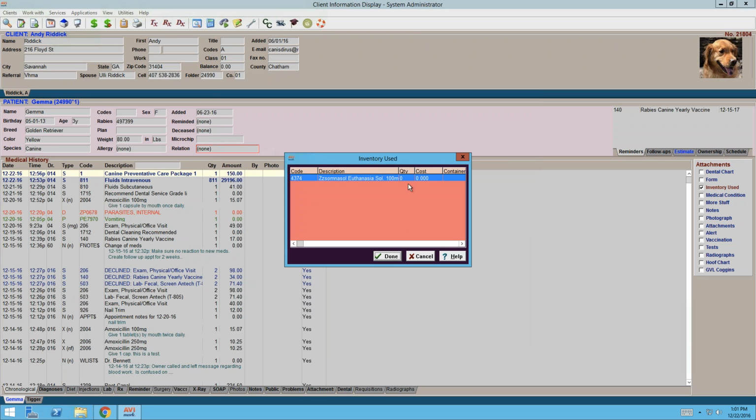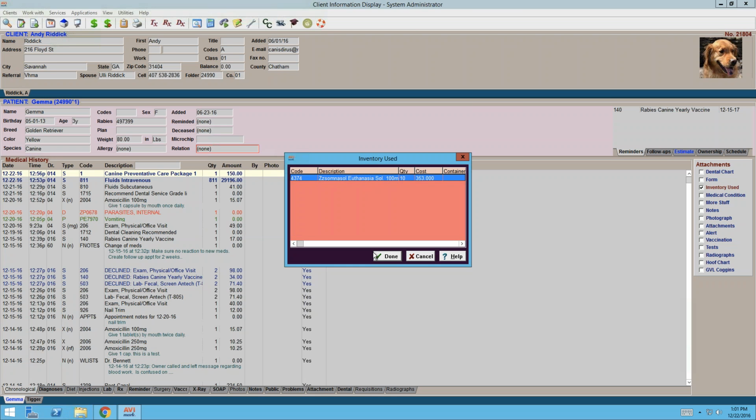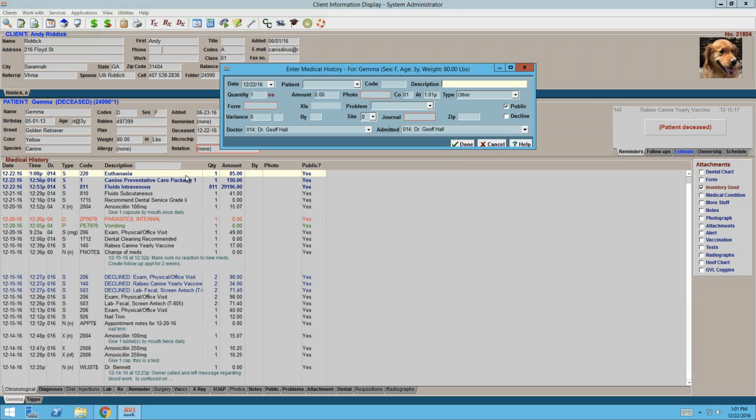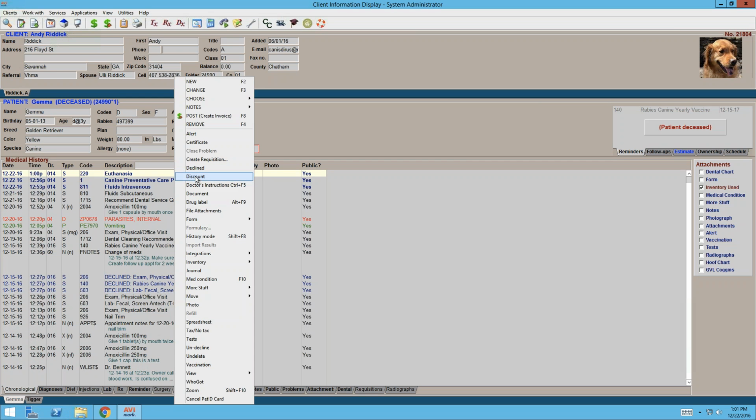Oh, well. Or not. So now we'll put in the quantity that we use. It also has the option where you can put the bottle number or the container. Is that considered the same? It should be. If you have the container attached, it should show the number that you're on currently. Okay.